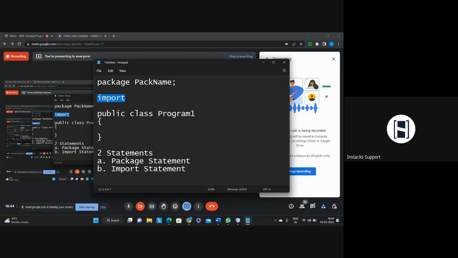What is this import statement used for? Say, for example, there is a class which I have created, and you want to make use of that class. Inside the class, there are functions, there are variables, everything is present. Now, you would like to make use of my class, but my class is somewhere else. How can your program make use of my class or whatever is present within it? First you have to import my file, and the keyword you use for that is import.